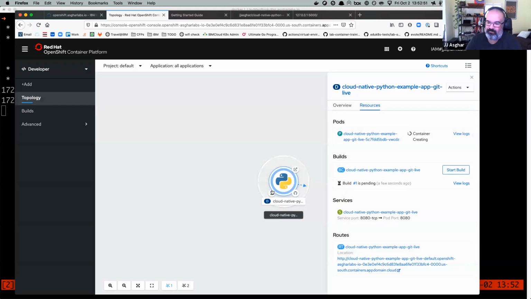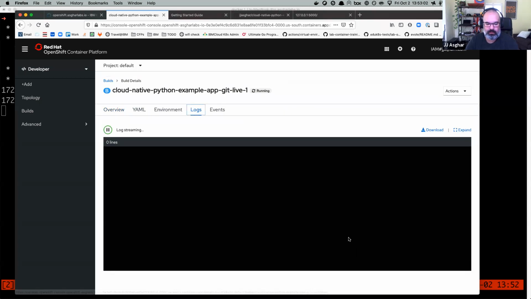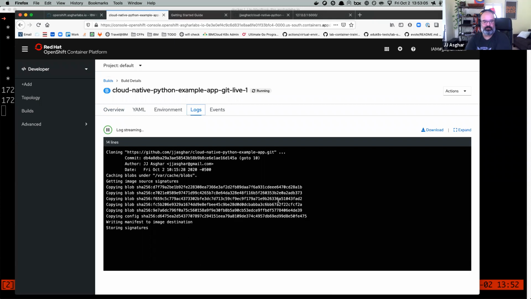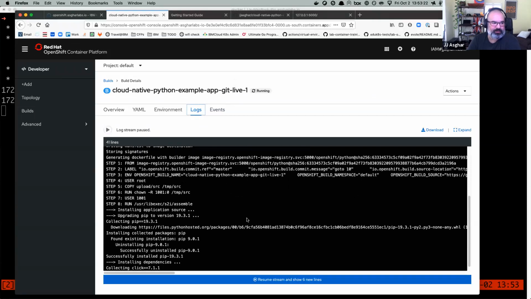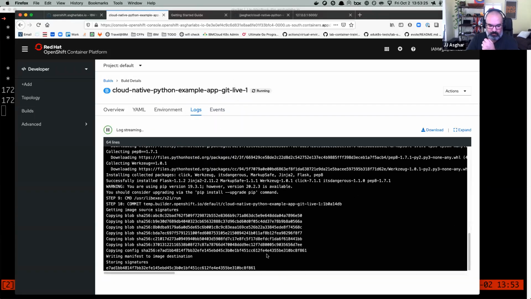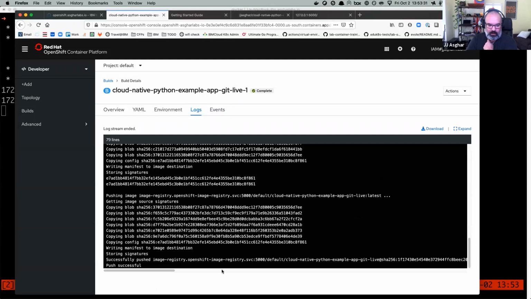So as you can see here, we pulled it. And then as you can see here, image pull, that's fine because our build is running right here. So if we come over to the logs, we should see pretty much the exact same thing that we saw earlier. Let's see. Come on. Show me some love. There we go. As we can see, now it's running. It's installing pip, just like we saw a moment ago. And then now it's pushing it into the local registry. And there we go, push successful.